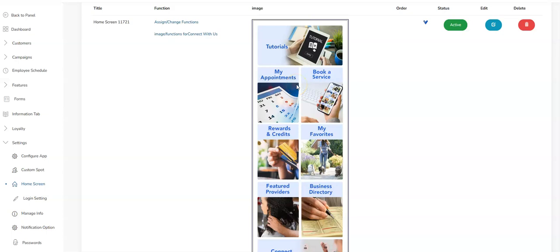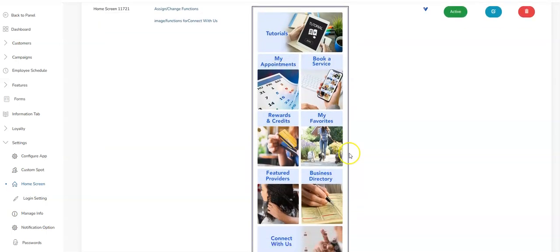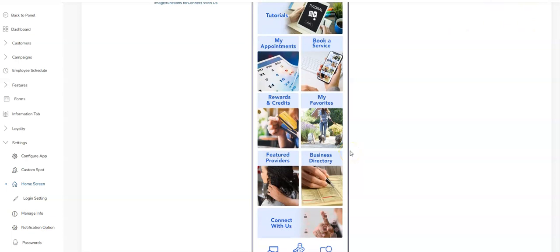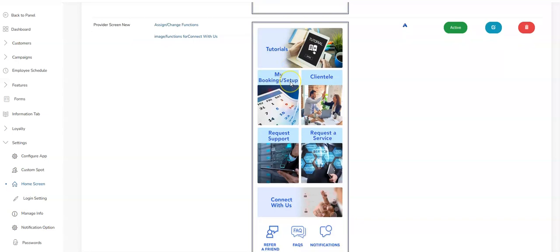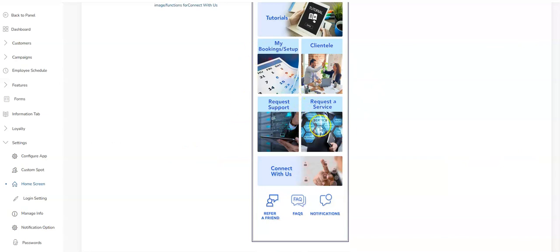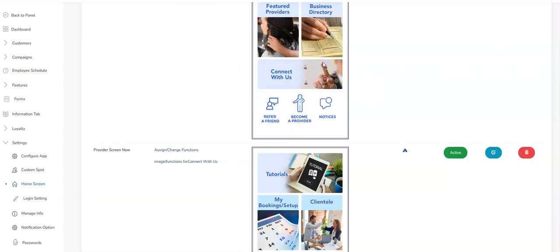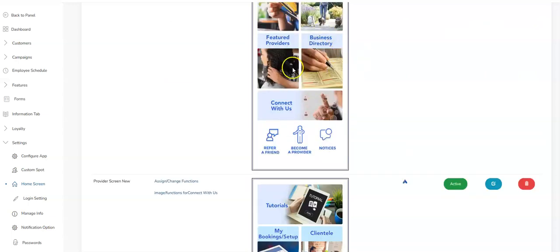The other function is the ability for you to create different home screens for different groups of people. So we've got one screen here. This would be essentially the default screen that everybody would see, and then you'd be able to create another screen. For example, this is for essentially employees or service providers for this specific app. So based on the user credentials of who's logging in, they would either see this screen by default or this screen. So people that are going to see this screen will not see this screen. So if you have employees, you can create an employee screen, and they would only see the features and functions that are related to them. They would not be able to see this screen. Okay, so that's the secondary function.